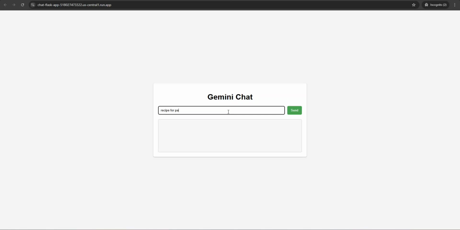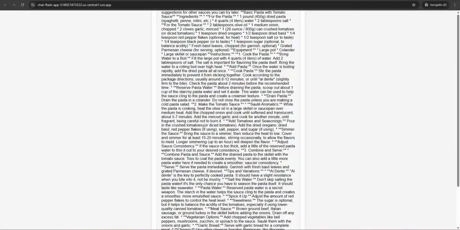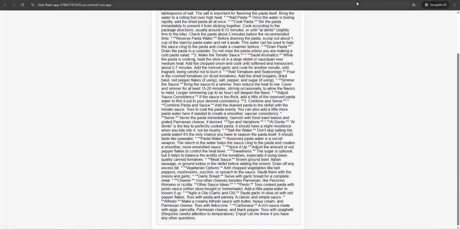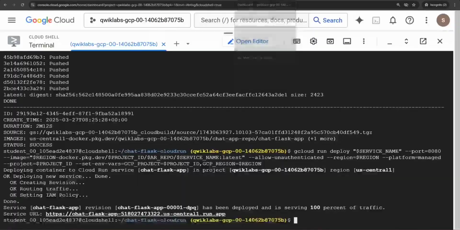Recipe for pasta. So it spits out all of these things. Well, so there you go. So we have a basic chat app that's working.